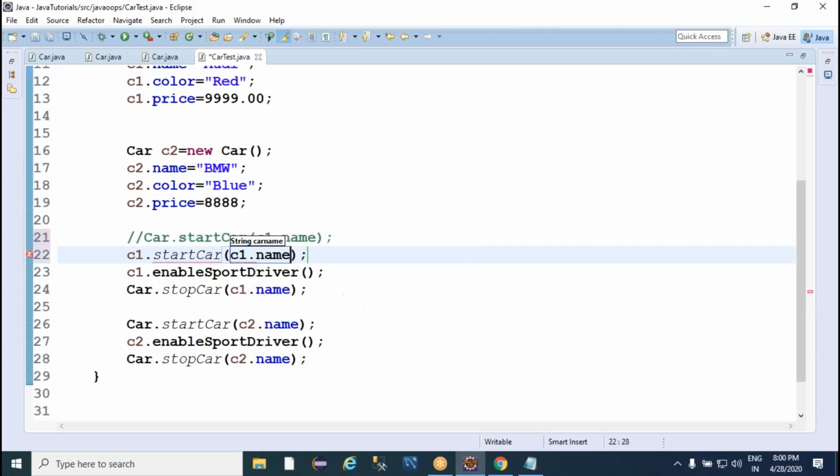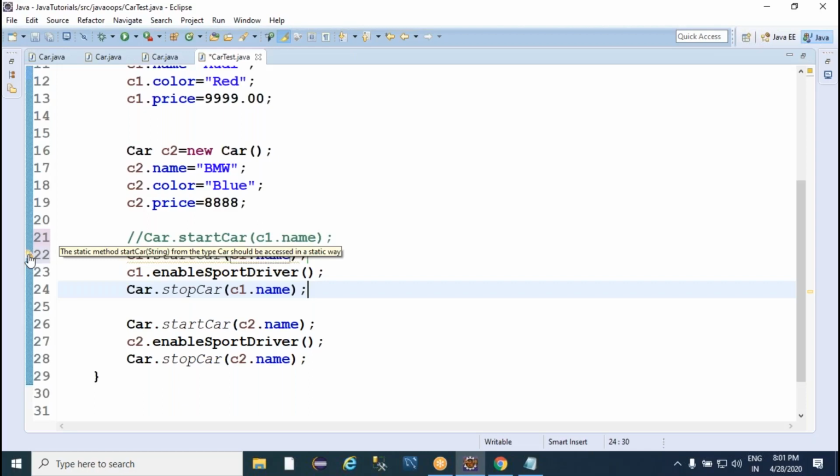C1 dot name I'm using. You do observe, in all the remaining lines of code, there is no warning message. But here there is a warning. Let me read it: the static method start call from the type Call should be accessed in a static way.